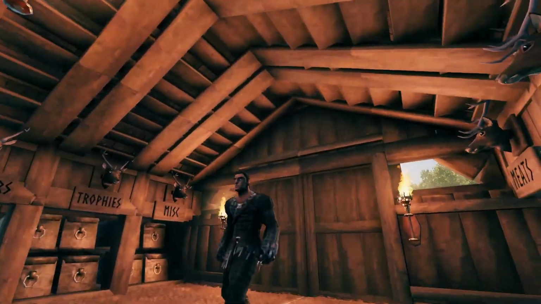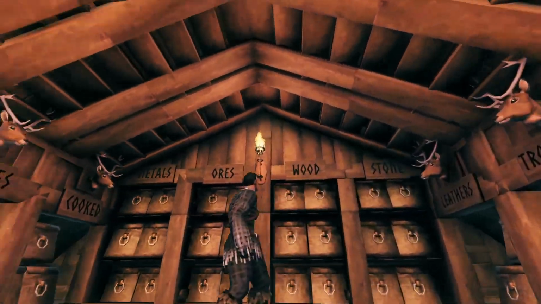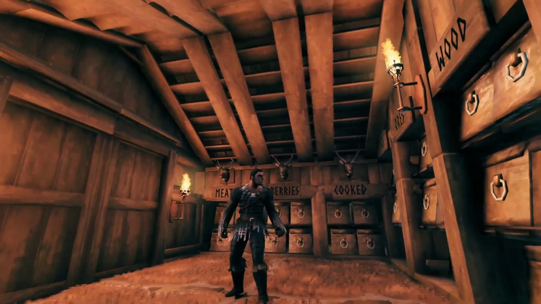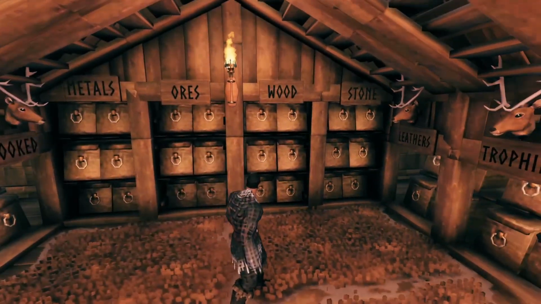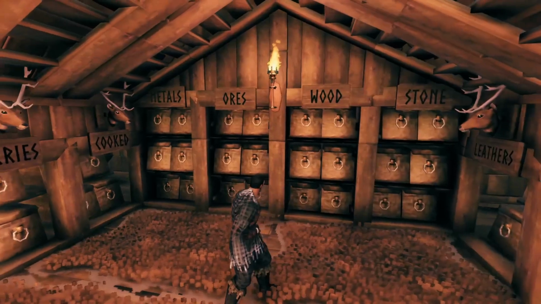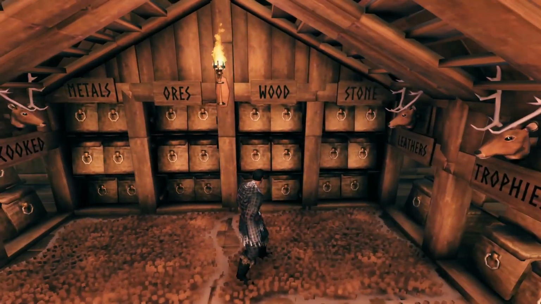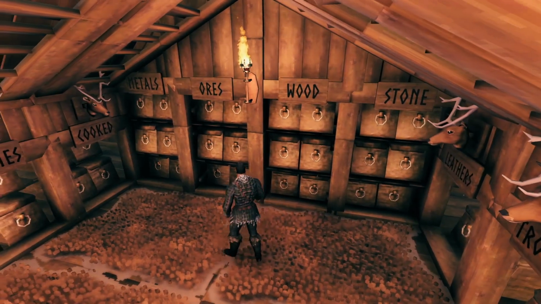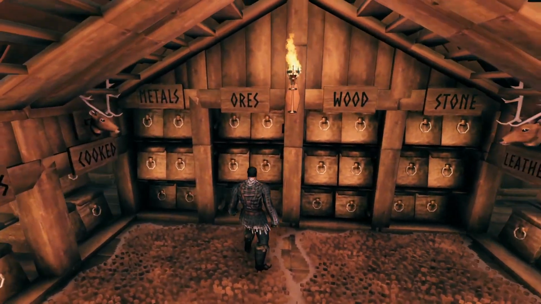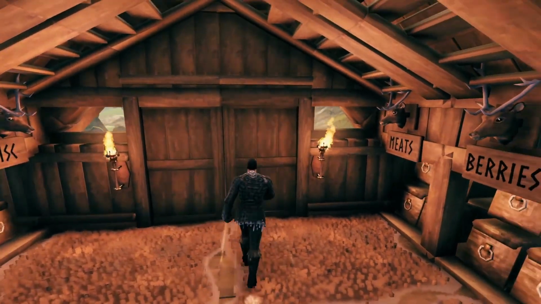But yeah, as you can see, we put the steps, ladders, stairs, whatever you want to call them, on the roof there. And then we just got lots of chests at the side and at the back. Nothing in them, obviously. But yeah, this is a very easy build.